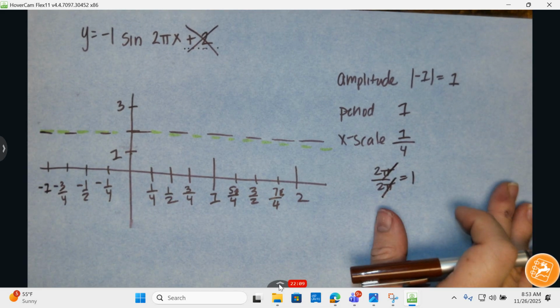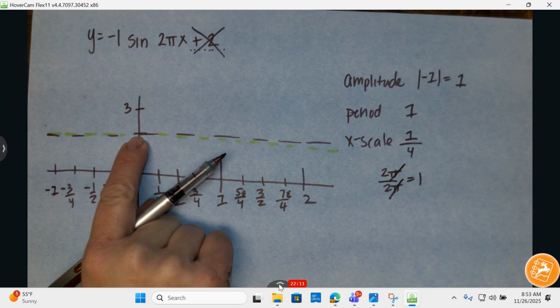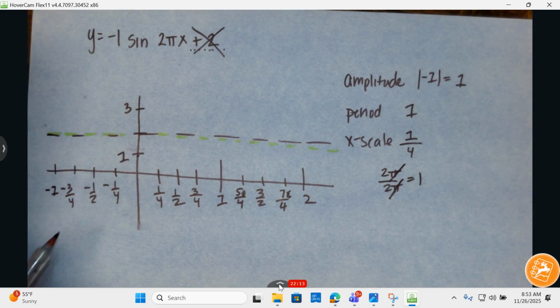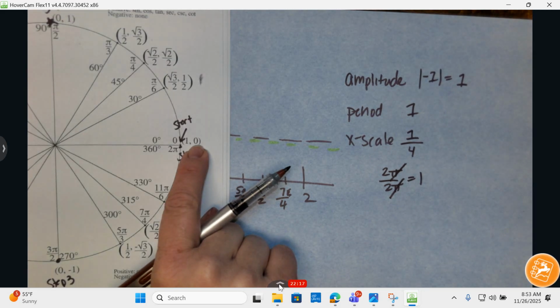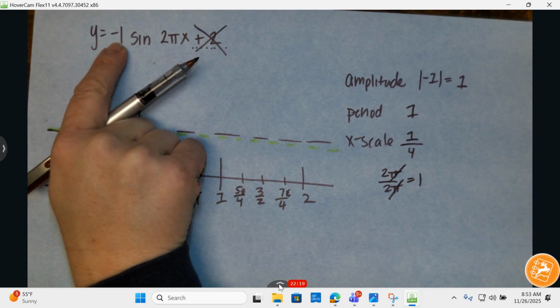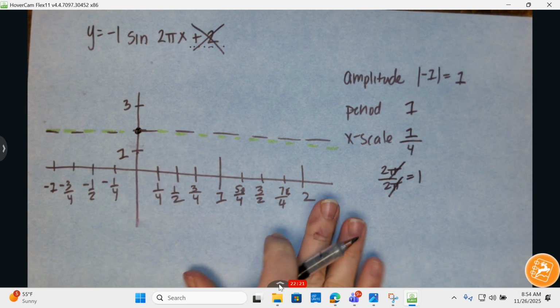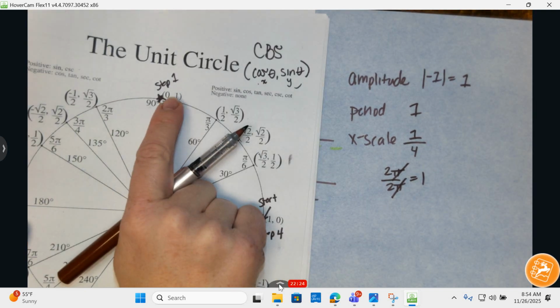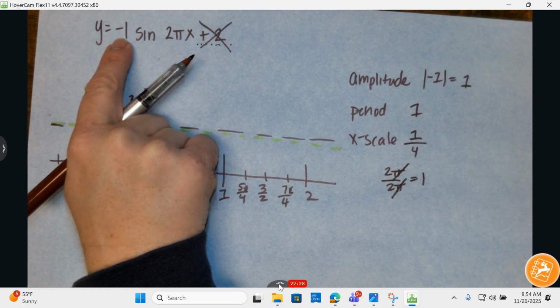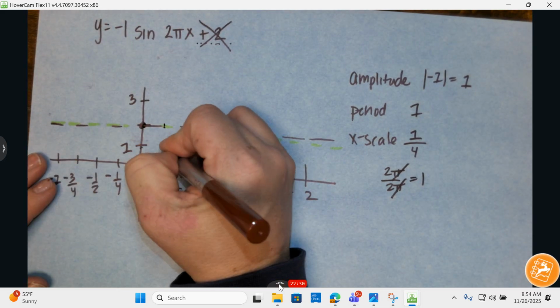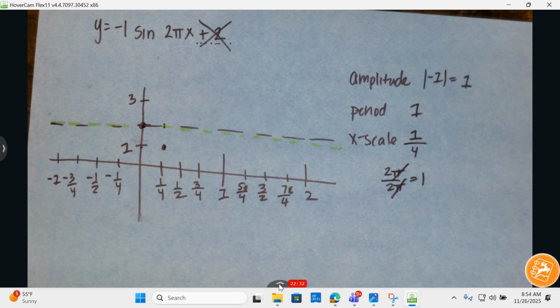All right, it's time to start graphing this. This is my origin. We'll be done here in 30 seconds. Are you ready? Here we go. So I'm working with the sine. So the starting point is 0. 0 times negative 1 is 0. That's my origin. Step 1, the output is 1 for sine. 1 times negative 1 is negative 1. So go to step 1 and go down 1 from my midline.